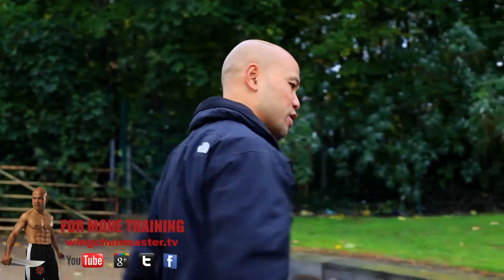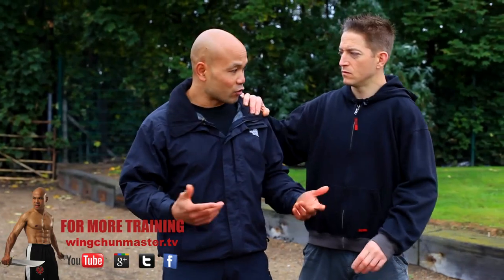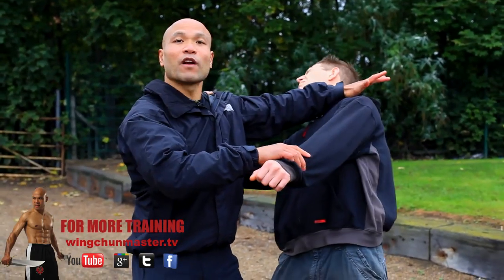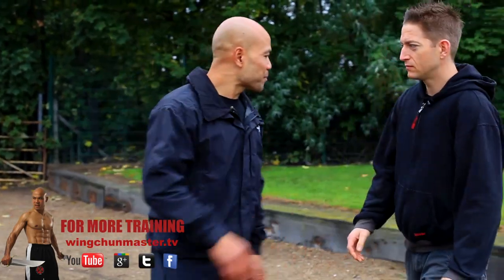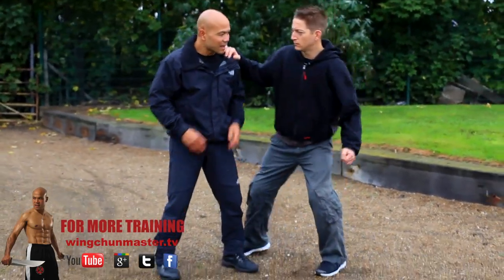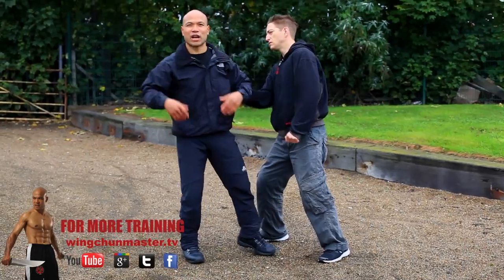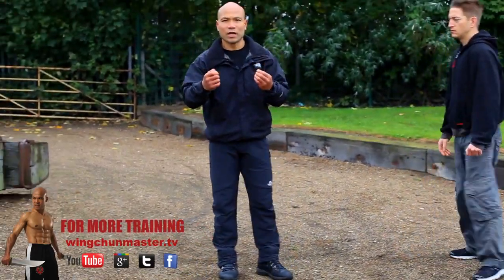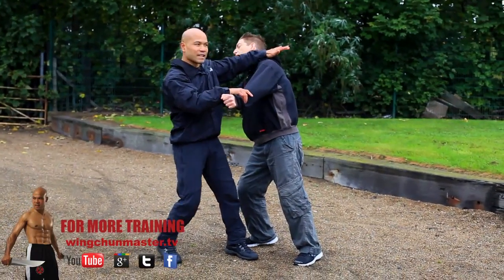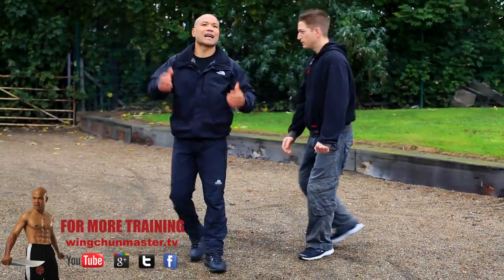At the gym sometimes, someone might grab my shoulder like this and try to attack. So the first move: hand, hand — then drop to the throat. The basic rule is hand, hand, drop to the throat. It's a very basic movement. One hand, hand, drop to the throat, and then from there you can grab his throat, smack on his throat, and bust him up. That can be done.